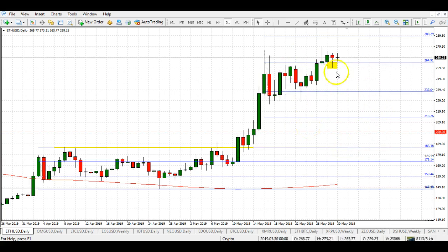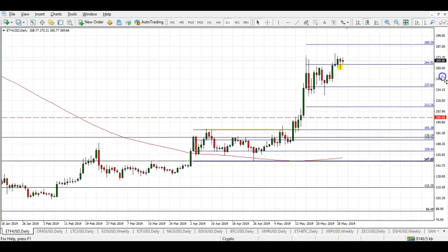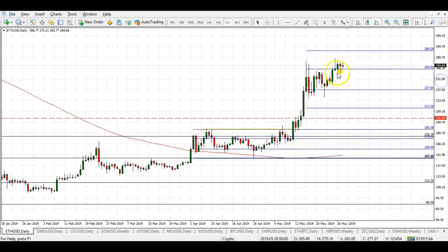It is interesting to see that the Ethereum had a pretty strong upside move, I would say up until a week ago or 10 days ago, right? Price just exploded, moving from one trading range to the next, right? Just like using an escalator here, it was just moving from that area all the way to this area. But like I said, at this time, I suspect that we're not going to have a prolonged sideways movement such as we had last time. And I think price is going to just build up that momentum that we've seen over the last few days.